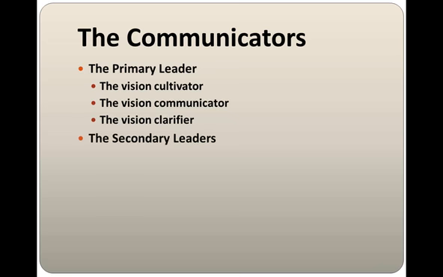The second key communicators when you communicate your vision to your congregation and perhaps to your community are not only the primary leader but secondary leaders. The secondary leaders are going to be your staff and lay leaders. These folks should be the key influencers in your ministry. They develop the dream into a vision. They rally support behind the vision. They pass the vision on to as many people as possible. The pastor would be wise to meet regularly with his key influencers.